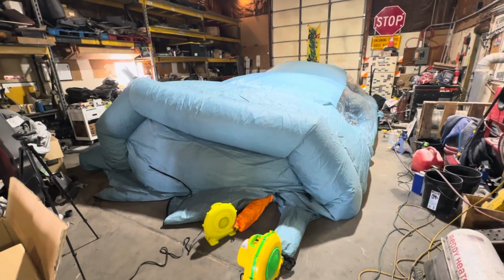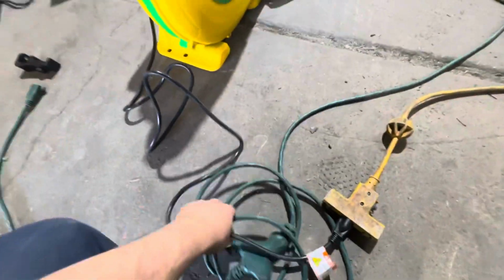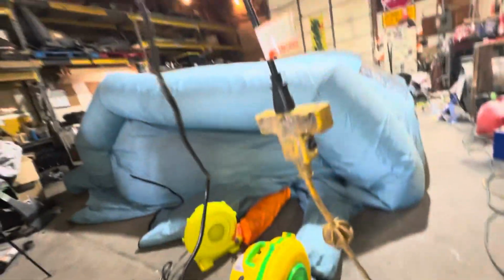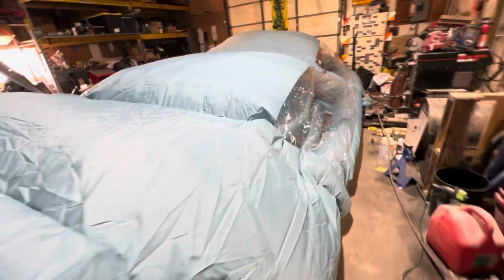All right, so we're having trouble with this thing just keeps turning off randomly. I'm gonna assume that it has to do with our extension cord situation here. The cord on the blower is not long at all. So gotta figure that out. But once I figure that out, I will get back to you guys.